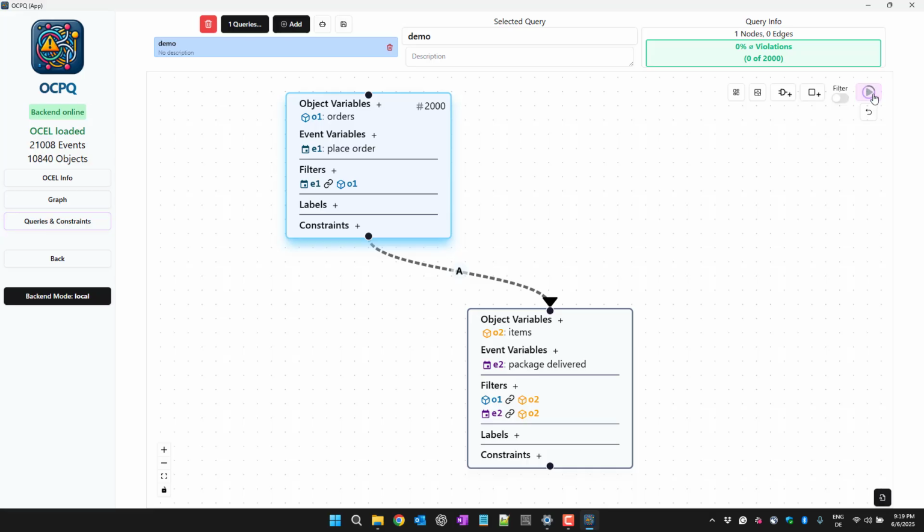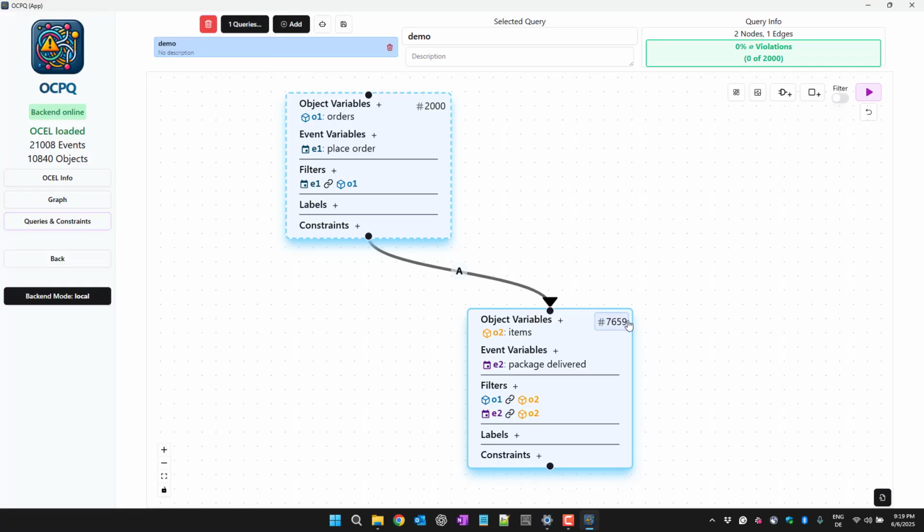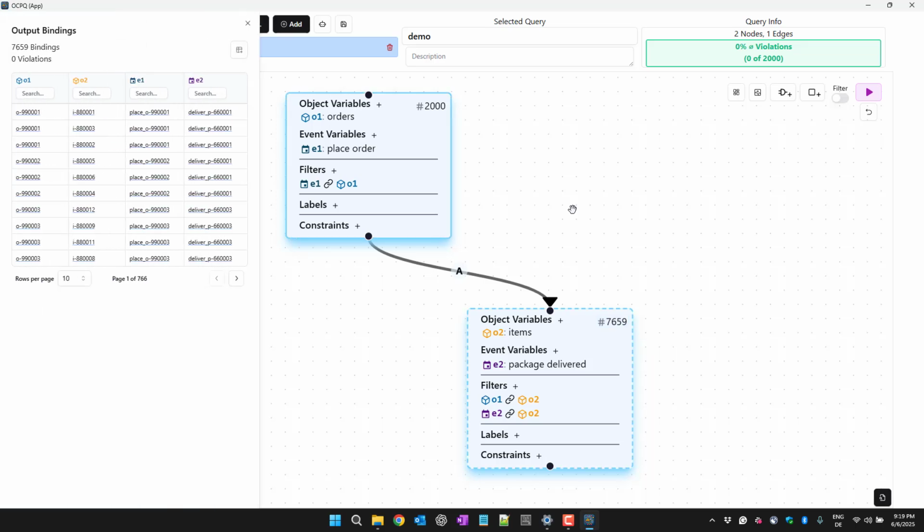So if I now run this again, it is kind of what you hopefully expected. So now here we have 2000 rows just talking about O1 and E1, right? The order and the place order event. So that is what you find here. If I now look here, there are 8000, right? So for every item we have here.